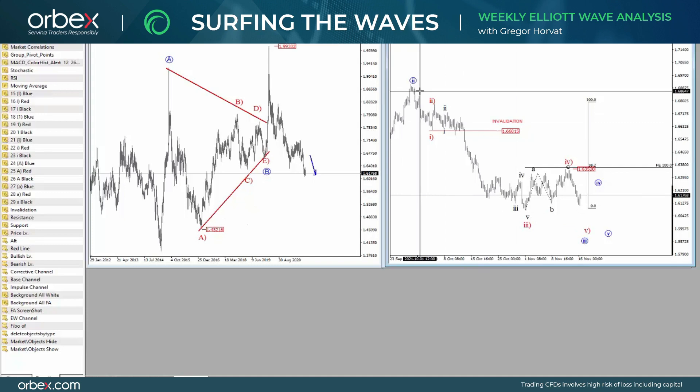We previously had very nice impulsive characteristics. So definitely I want to look into this direction. It looks like this recent three-wave rise is already completed. It was a very nice wave 4 rally back into the former wave 4 area, and you also have the 38.2% retracement level. In that area you also had wave C equality to wave A. So overall it was very nice technical resistance from where we are already seeing a nice continuation or reversal back to the low. I'm thinking about more weakness here by the end of the week.